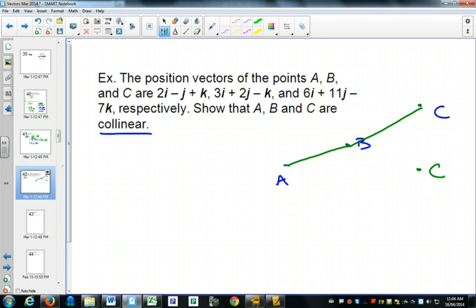Now when we look at these, the vectors are three-dimensional. So we've got a thing in 3 dimensions, and if you go back to your grade 10 math, you say, I know how to find the slope of something in 2 dimensions, but how would you describe the slope of something in 3 dimensions? We could probably develop some math to do that, but there's another way that we can show they're collinear as well.